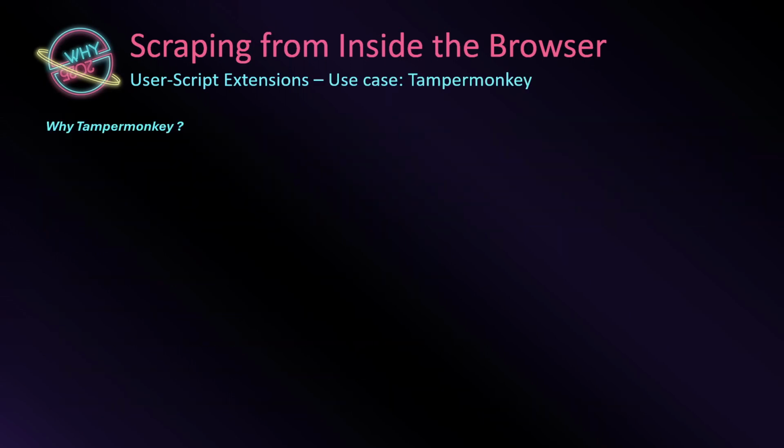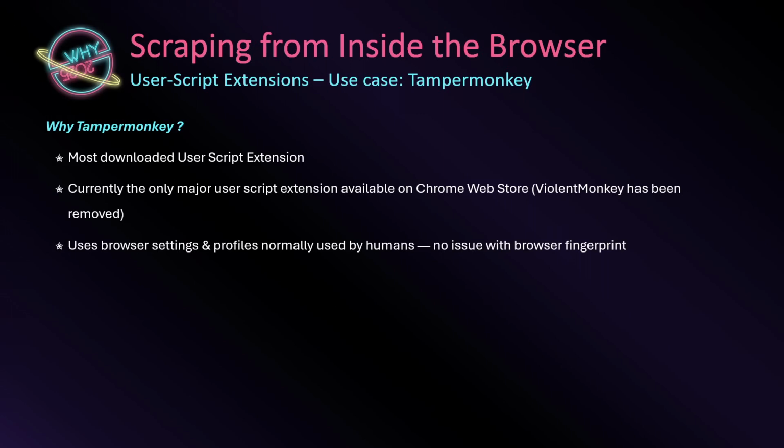There are a lot of user script extensions like GreaseMonkey, Violentmonkey, and others. But for this presentation and for the upcoming demonstration we'll be doing, we're going to use TamperMonkey, first because it's very widely used and the most downloaded one, and also because it's the only one that's still available on the Chrome Web Store, because Violentmonkey has been removed.